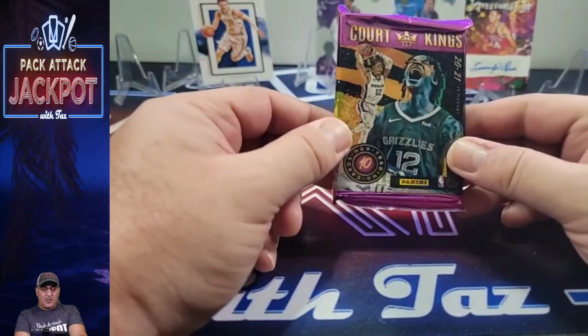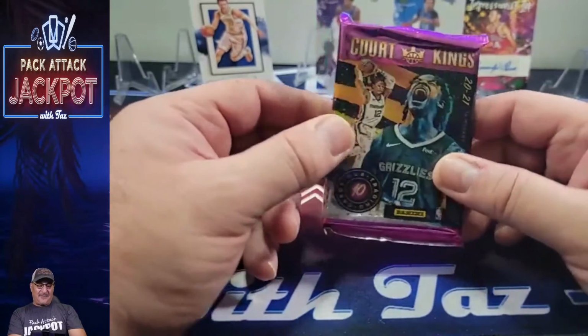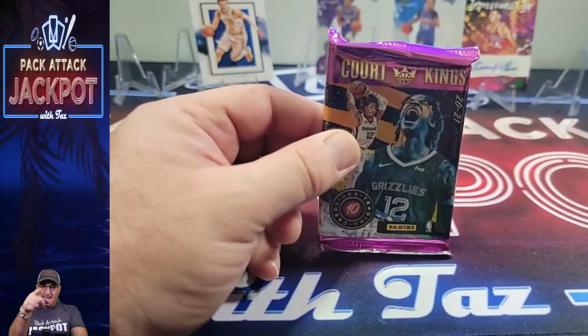Ooh, I pulled a Dwyane Wade auto out of here once. Ooh, that was so much fun. Love Dwyane Wade. Love LeBron James. If I can get one of those guys. Oh, come on. So, Mason, bring me luck, buddy.